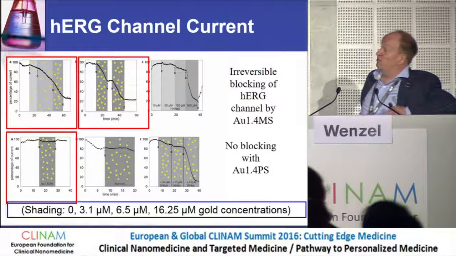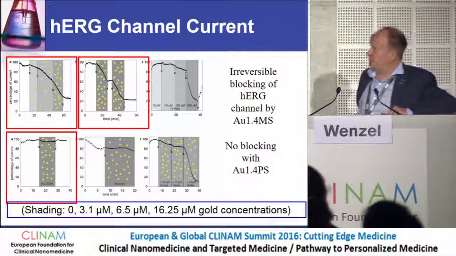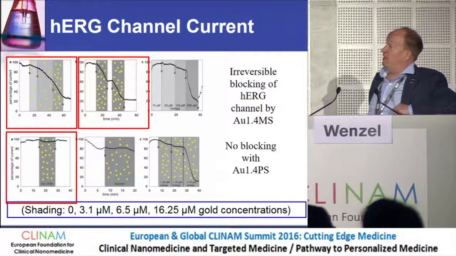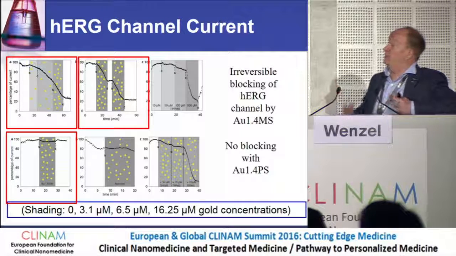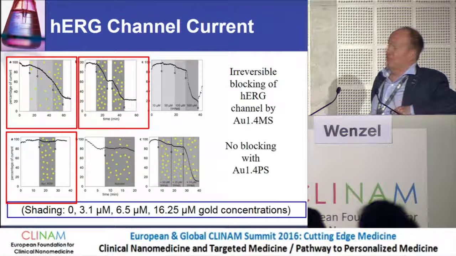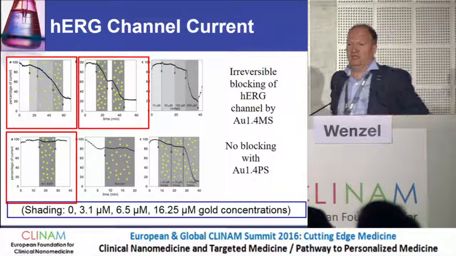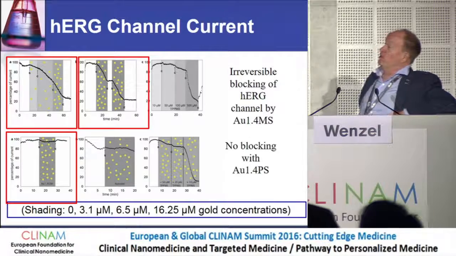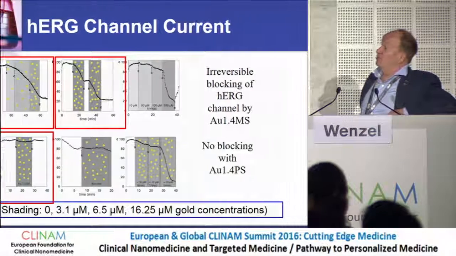The experimentalists performed some screening where they saw that the hERG channel, which is kind of interesting from a regulatory standpoint, was blocked by the gold nanoparticles capped with a ligand shell of TTP-MS, while it was not blocked by gold nanoparticles with a ligand shell of TTP-PS. So these differ essentially by small chemical differences of the ligand. And because they didn't understand that, we started to do simulations.